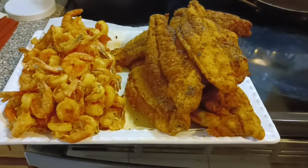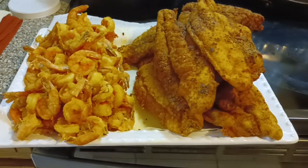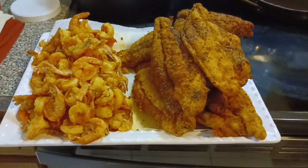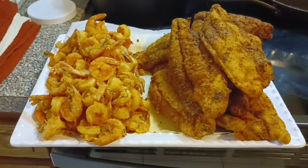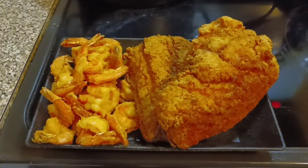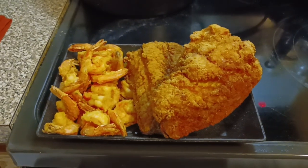And there it is — good, look at that! It's going down today fam. That's the finished look. I'm still cooking a little more fish, I got some fish left, but here's my finished plate. This is mine — red snapper and some shrimp. I hope y'all enjoyed this recipe. I love y'all to life. G. Rich out — holla!